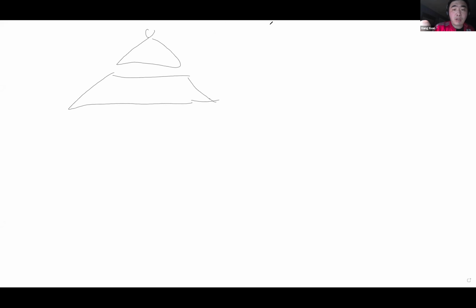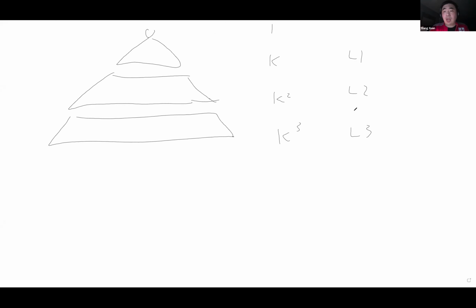So initially you have 1, then here you have K, now you have K squared. So this is like level 1, level 2. Then in the next layer, you're going to have K, right? So you can see this one will immediately become very, very big. Then remember, because the BFS will never go to the next layer without visiting everything in the previous layer, right?